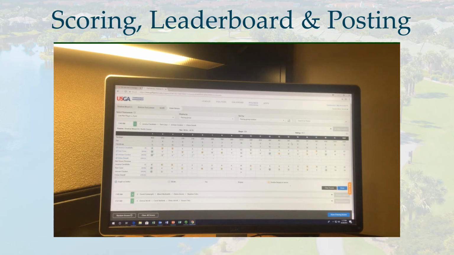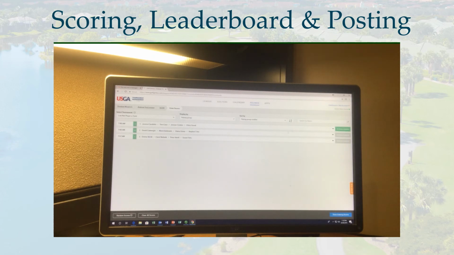So you can go through and add the scores in for your team here. And as you can see, as I'm scoring up top, it's doing a gross game up top, and then it's giving you your net scores down below. And again, makes it easy. And we can hit done.